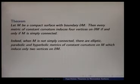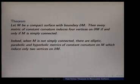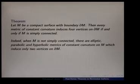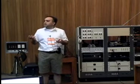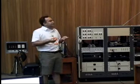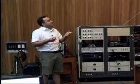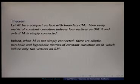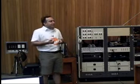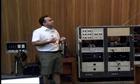It turns out: yes and no. Every metric of constant curvature on a compact surface with boundary induces four vertices, but only when M is a disk. On the other hand, you can find counterexamples of any topological type — as soon as you have a non-simply connected surface, you can put a metric of constant curvature of prescribed sign with only two vertices on the boundary. The first part follows directly from Pinkall's theorem: a disk of constant curvature globally isometrically immerses in a space form by analytic continuation. But the first paragraph is still a purely intrinsic statement, and the only way I know to prove it is to appeal to Pinkall.